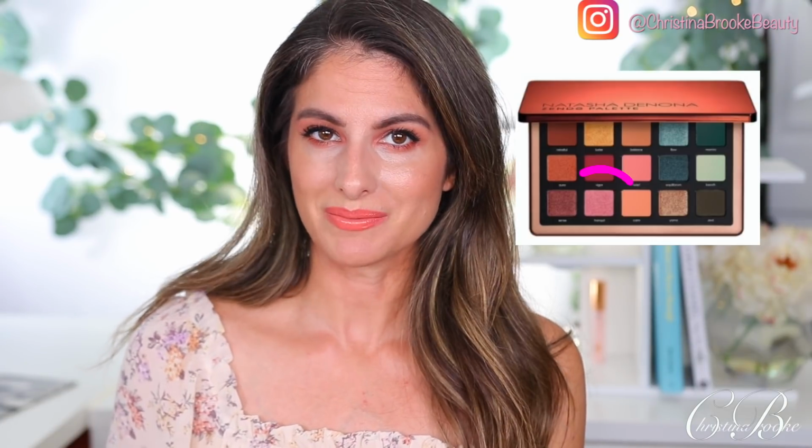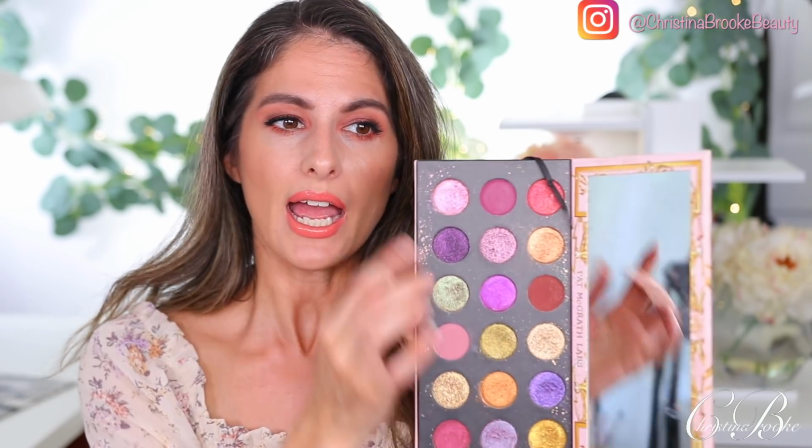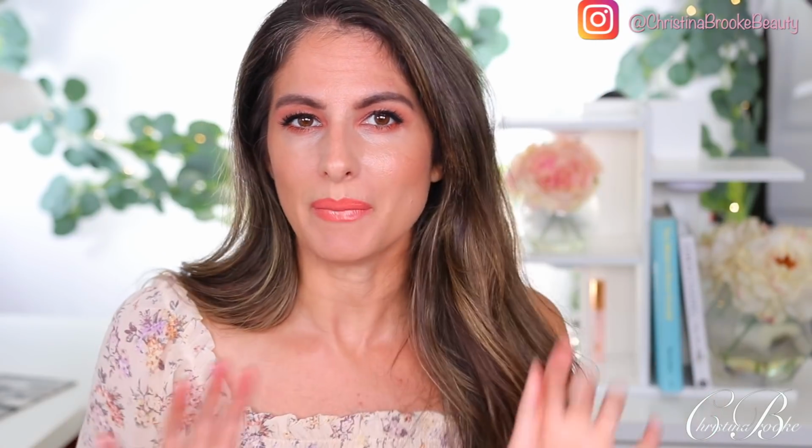Okay, so then the next color, we went pink, and it looks pretty pink, at least from her swatch. I was looking at references to her swatch, and references to the actual palette. What I ended up doing was going into Celestial Divinity, because this palette has almost every color you can dream of, and I saw this really pinky looking color. I think it's going to look similar to this one. I don't know, could it be this pink? It might be this pink.